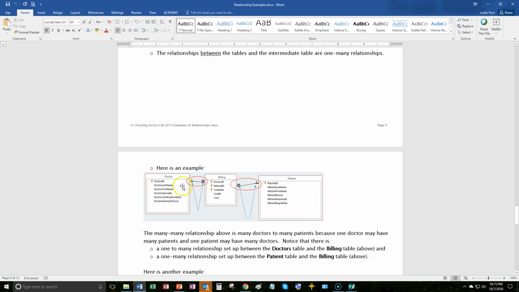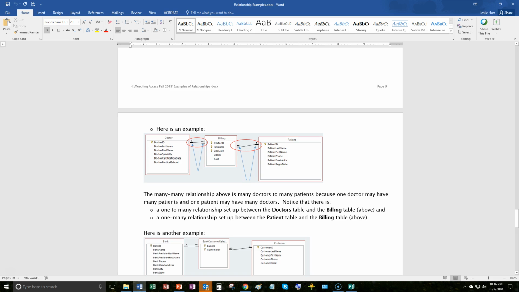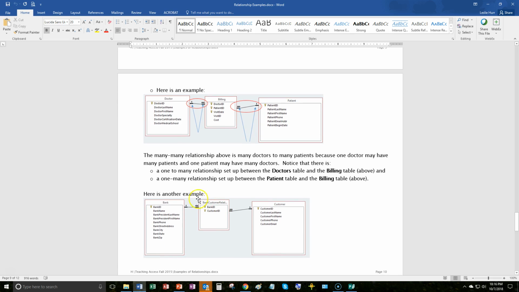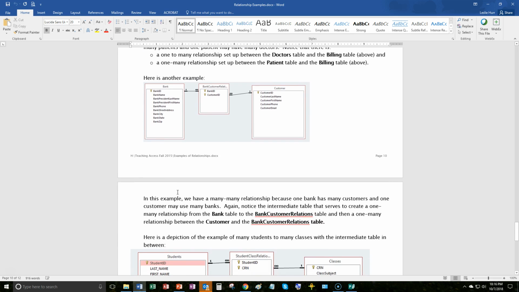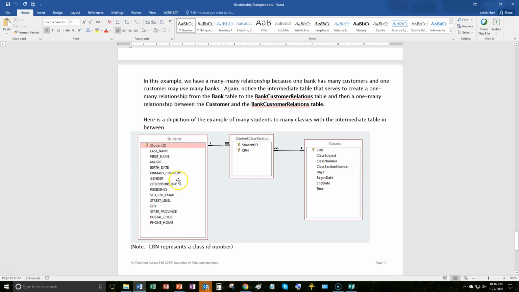Okay? And so then you have a one-to-many relationship here and a one-to-many relationship here. And this is how you address a many-to-many relationship, where you have this bridge table or intermediate table that you create that goes in the middle. Okay? So you can read through this handout more.